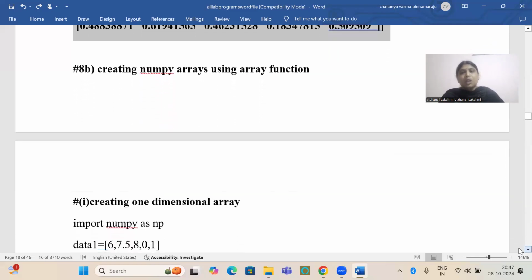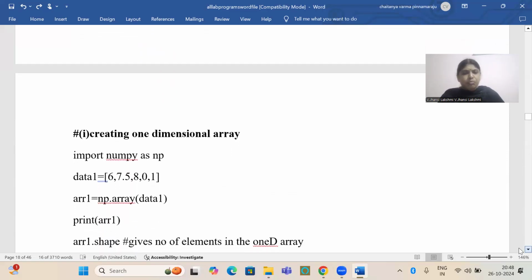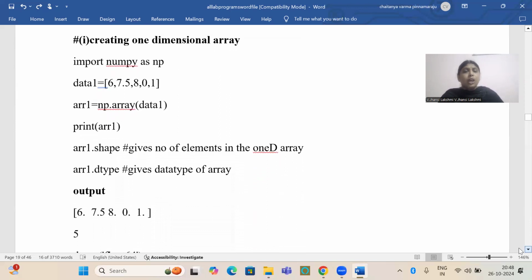Next. Now let us see another way of creating numpy arrays. Creating numpy arrays using the array function. Previously we have used np.random.randint to create an array with integers, and np.random.rand to create an array with decimal values. There, we don't need to supply values.